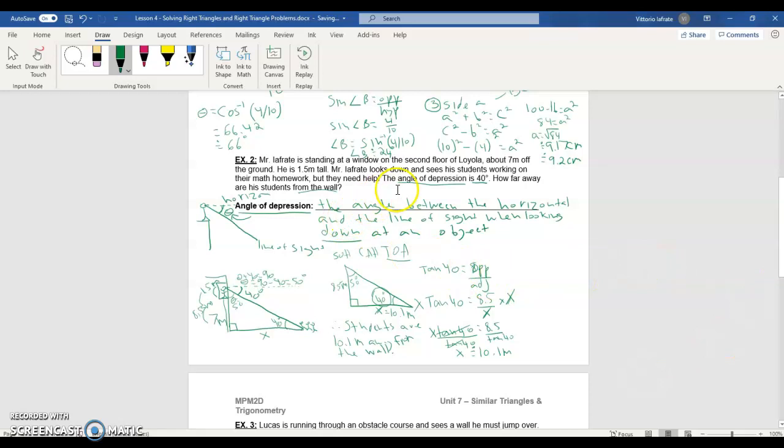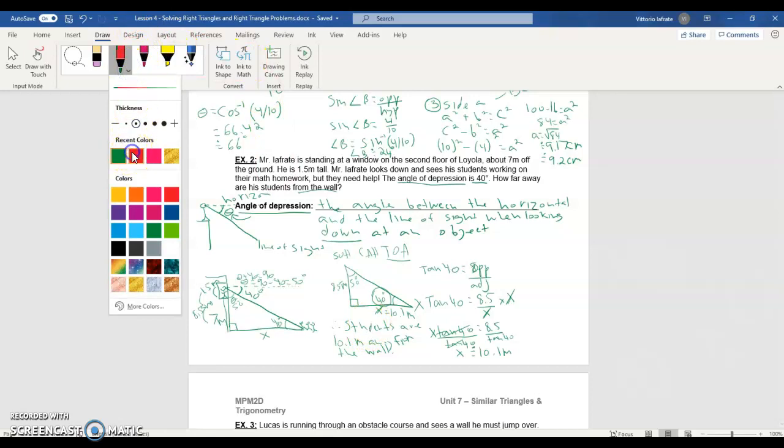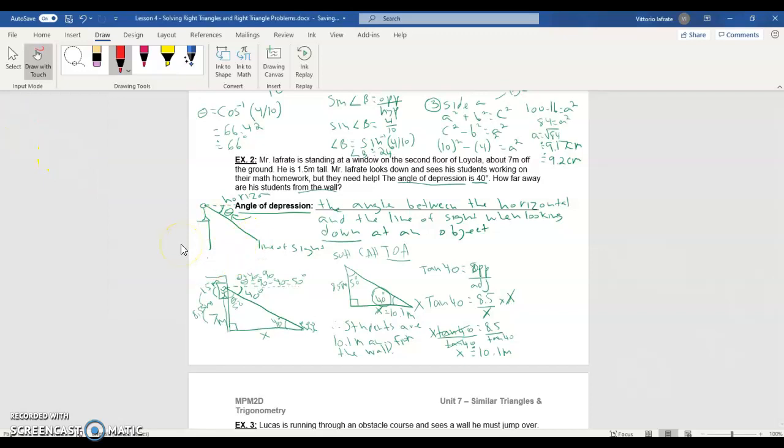So that's how you would go about and solve that problem. You just have to have knowledge of what your angle of depression is, and then draw your setup, and then make just a basic triangle you would normally see, solve that, and then put it back into the context with a therefore statement. I'm just going to show you another way you could have done this, using the other angle instead, but you would have come up with the same answer. It's a great way to verify if you have time. If you don't have time and you spend your time verifying, you're not going to have time to finish all your questions on your assignments.